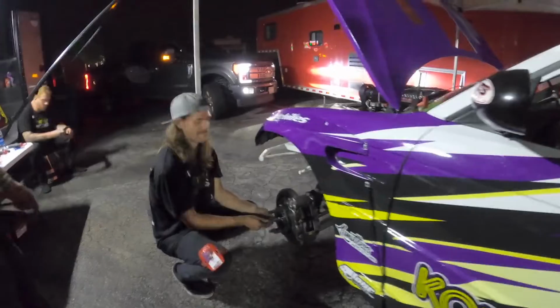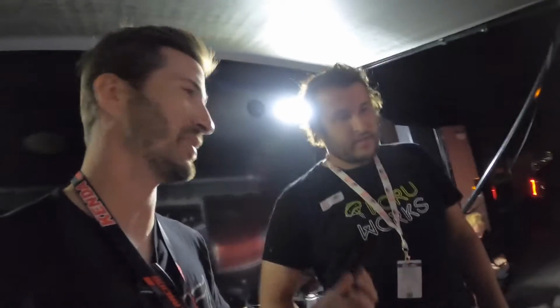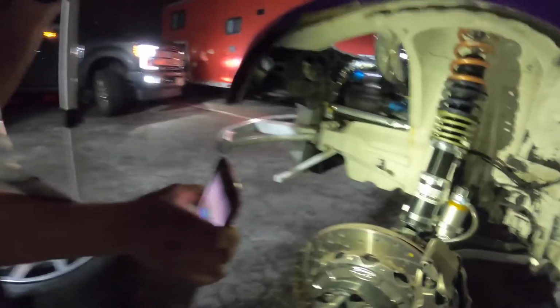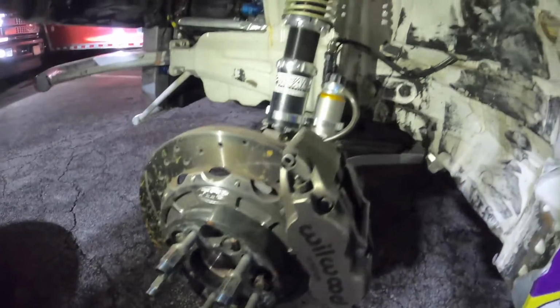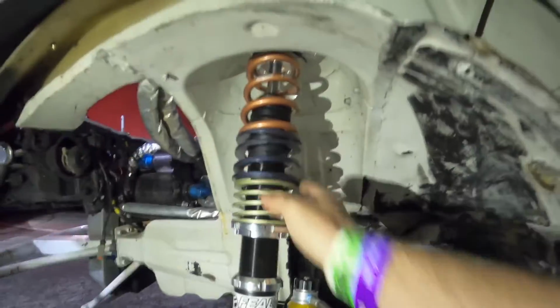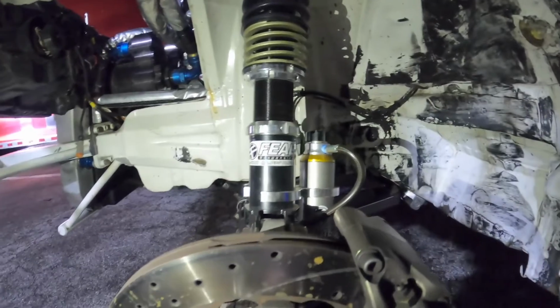Oh, you didn't tell us about the brakes, really. You want to do that or no? Oh, you can. Okay. I talked about these brakes in my other video, and I probably didn't explain them as well as you can. Give me 30 seconds. Two-piece rotors, lightweight, Wilwood calipers, super light. I think Rick was saying each corner of the full suspension with the billet stuff and the brakes on it was like 50-something pounds. That's very light. Yeah.